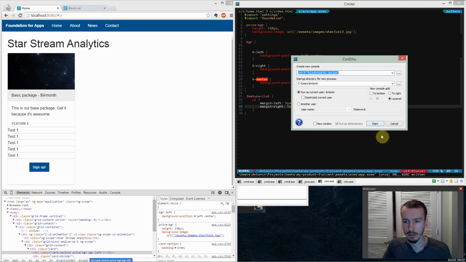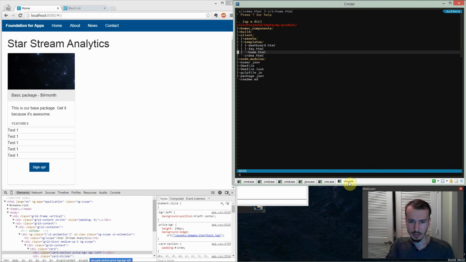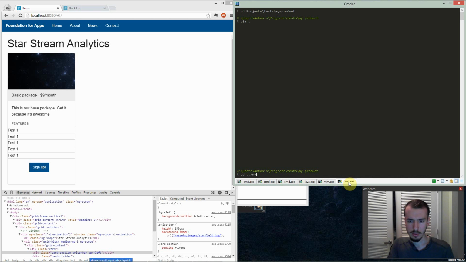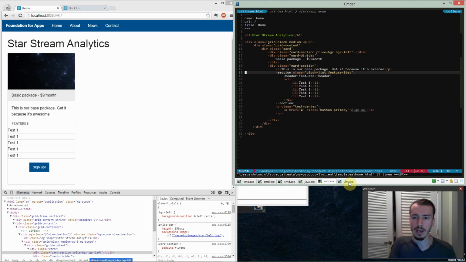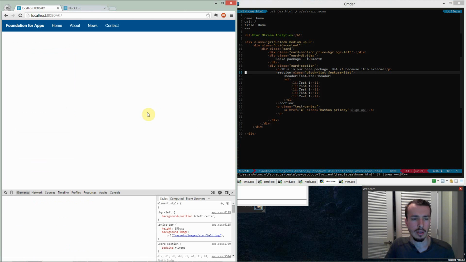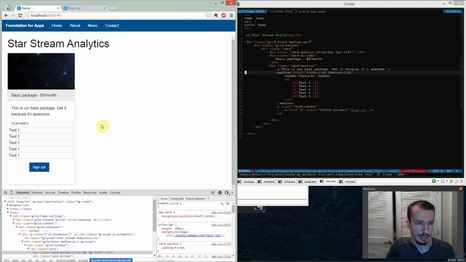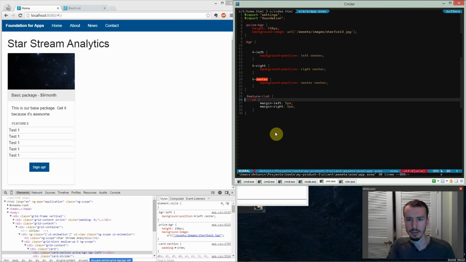I'm going to go ahead and close this out. Because of my linter, I'm going to use two separate command line tabs to process SASS and to do some other changes. So it looks a little bit better. I would like it still a little bit tighter, so I'm going to change the 5 to 10.